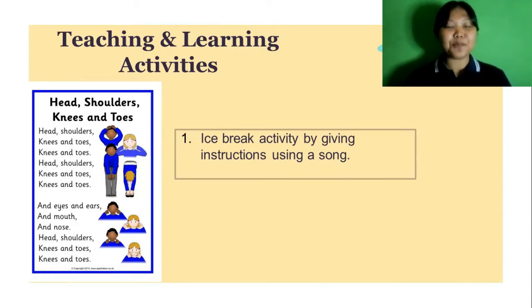Here I plan to use a song entitled Head, Shoulders, Knees, and Toes. This song will be sung by the teacher as instructions for the students. I already provided a picture. The song is just saying head, shoulders, knees, and toes repeatedly. Students then follow the instructions. When the teacher says head, they have to touch their head. When the teacher says shoulder, they should touch their shoulder, and so forth.